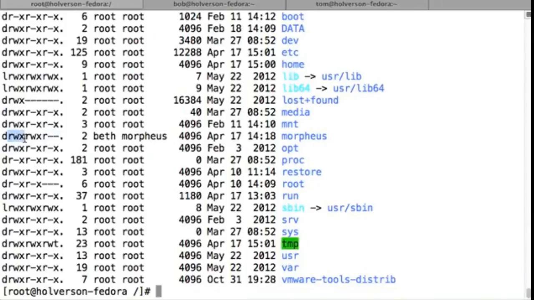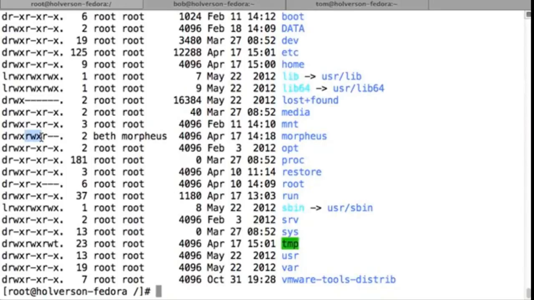So again, read, write, and execute are the three permissions. Now let's take a look at how we assign those permissions, and we'll play around with this concept later as well. Read has a value of 4. If we turn the read bit on, it can be either in an on state or off state. If it's turned on, it has a decimal value of 4. Write has a decimal value of 2, and execute has a decimal value of 1. So altogether, read, write, and execute add up, 4 plus 2 plus 1, to the decimal value of 7.